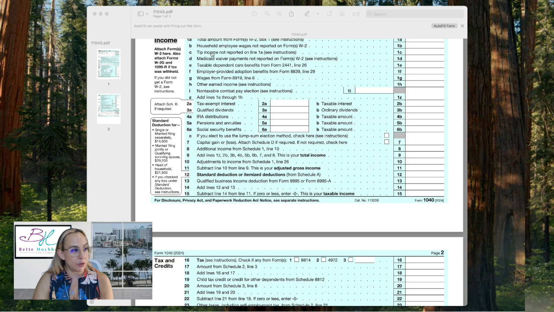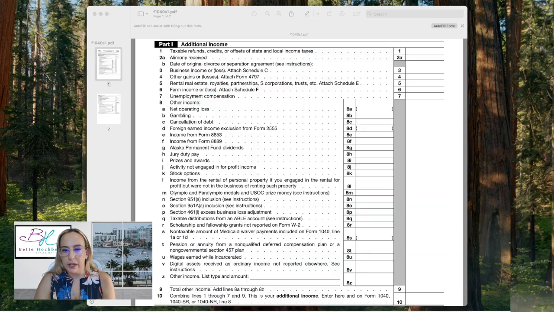Oh, hold on, guys. I got to switch over to the right screen or the right panel here. If we're looking at the additional income piece, right? Additional income. See this business income or loss attached Schedule C? If you're self-employed, if you're on a 1099, that is where you're going to put your little profit and loss from your business. It's going to have your income, but it's also going to list all of your expenses. Right? So yes, this is additional income, but we can put more expenses, legitimate expenses, of course, on that Schedule C, and that will actually reduce your income.